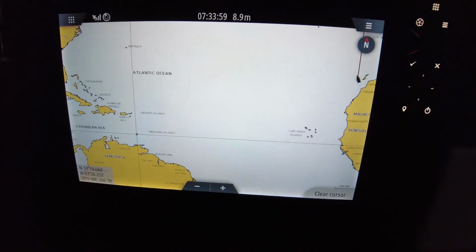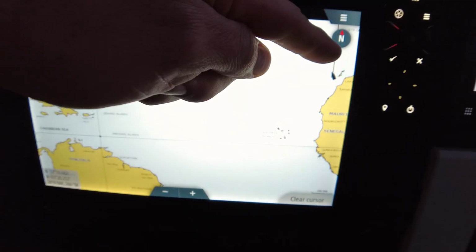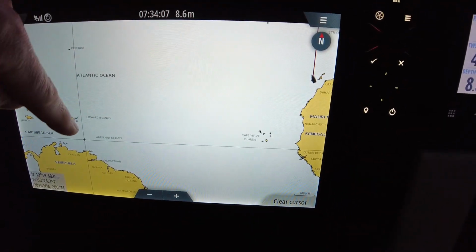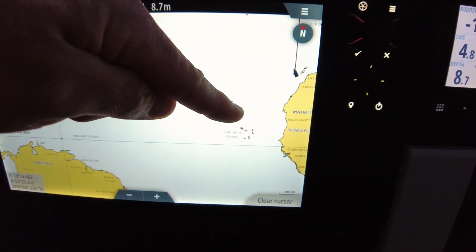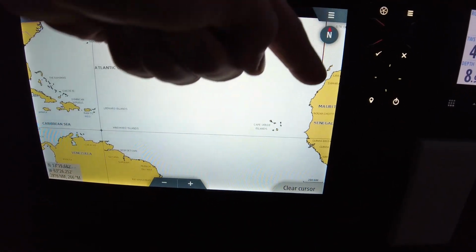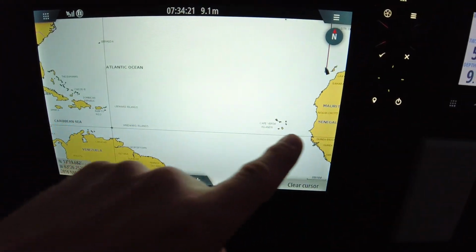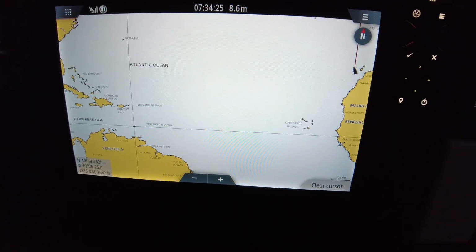When you're crossing an ocean at this time, some people go directly from the Canary Islands. It's called the short way. Or most of the people would actually sail southwards and then turn here to catch the trade winds. What we're doing is just going down to Cape Verde and then going directly across, and we should have trade winds here, 15 to 20 knots. So it should be pretty easy.